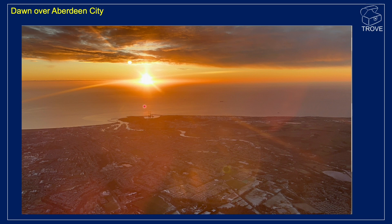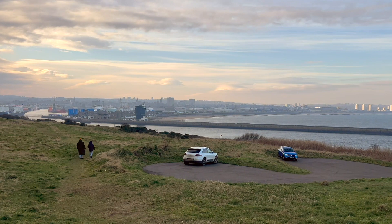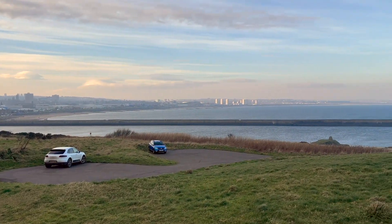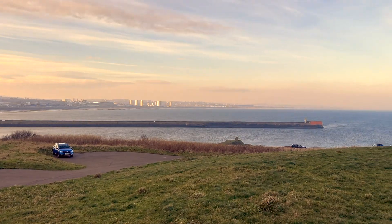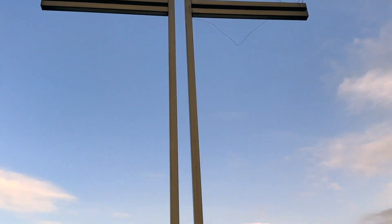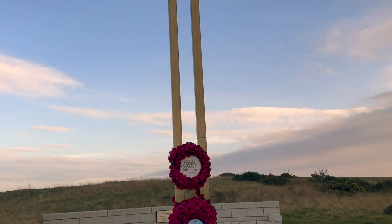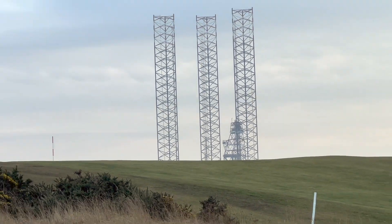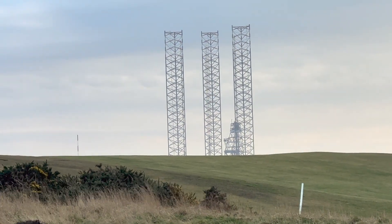You can see just in this location here, as the sun rises at dawn, you can see the location of the oil rig that has been drilling for this new discovery. As we pan round from the mouth of the River Dee, across Aberdeen City Centre, right up to the north, and coming into view on the right-hand side of the wind turbine — here's a commemoration to the lost souls at sea, and as we pan round, across the golf course, here is an oil rig.